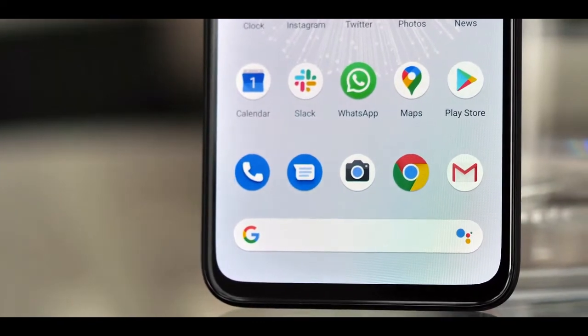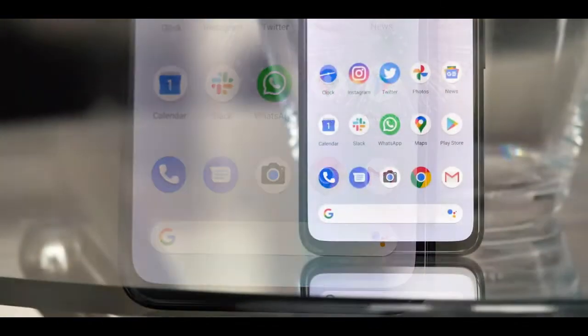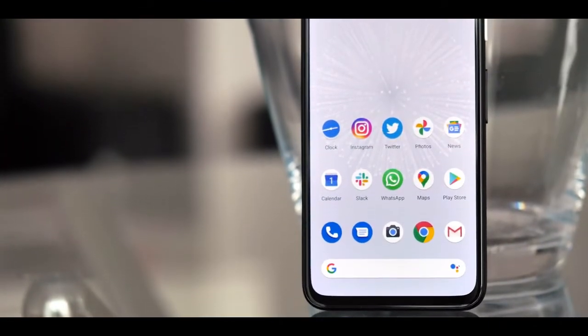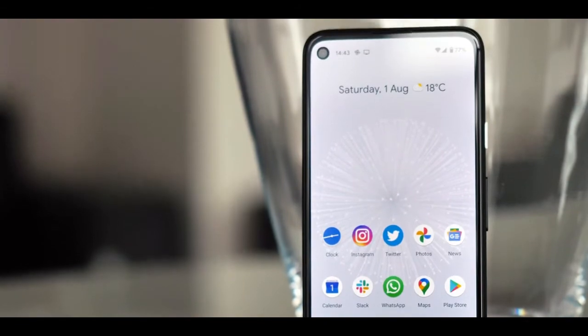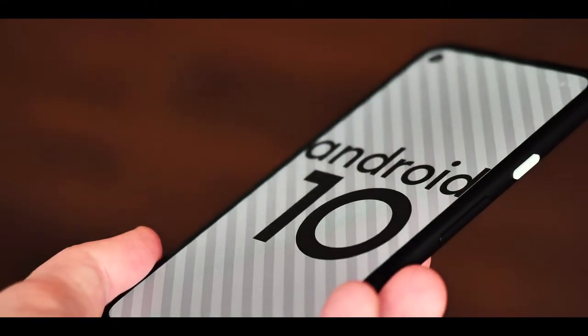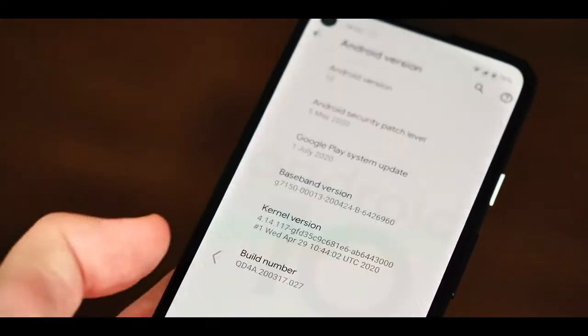Now let's talk software. Google's Pixel software is one of the key things that sets its phones apart from the crowd. So just like any other Pixel, you get a minimum of 3 years of Android platform updates. The 4a's Pixel UI also comes with a full loadout of features from the latest Pixel feature drop based on Android 10. If you thought it was weird launching a new Pixel on Android 10 just a month before the expected arrival of Android 11, then you're right, it is.